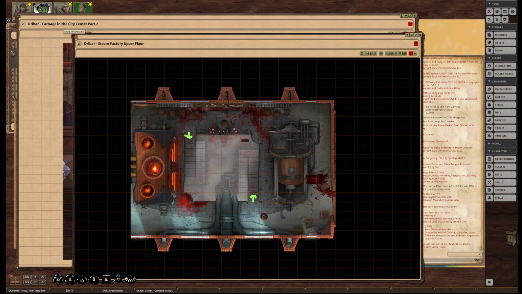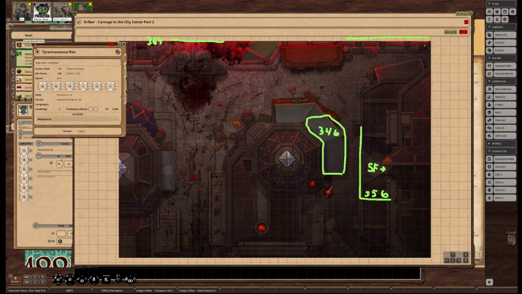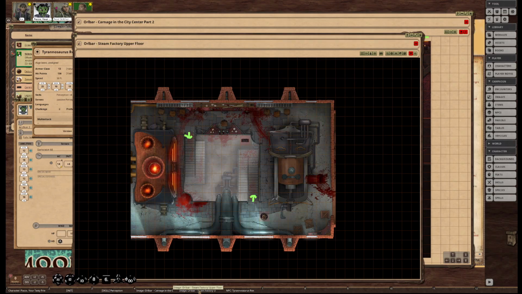I'll click on this other map and add a shortcut. And what else? Oh, I think I gave Paco a T-Rex. So let's drag that NPC in there, and it'll be preceded with, this is an NPC for a T-Rex. And so now I'm like, oh God, I'm supposed to be in the factory right now. I can just click on the factory thing once and it brings that window back to the front.